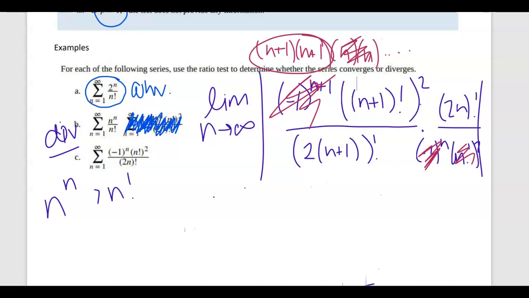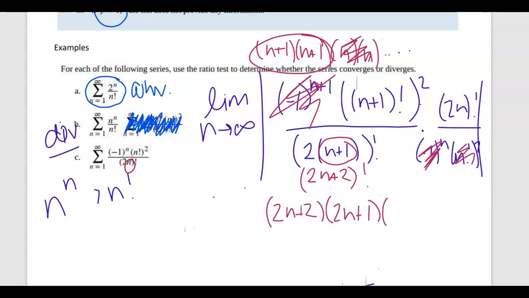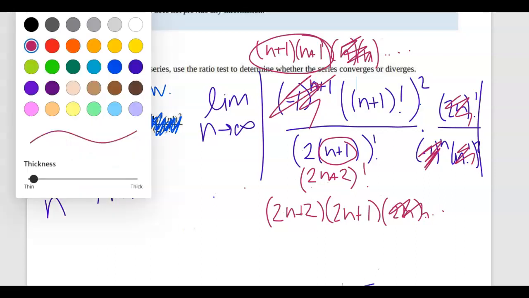And then this is really important that you plug in n plus 1 into the n piece, because this is really 2n plus 2 factorial. Notice that this went in where the n was. And so this ends up giving me 2n plus 2 times 2n plus 1, then times 2n, and so on. So that's what cancels, so that you actually have those two terms there. And that's very, very important.